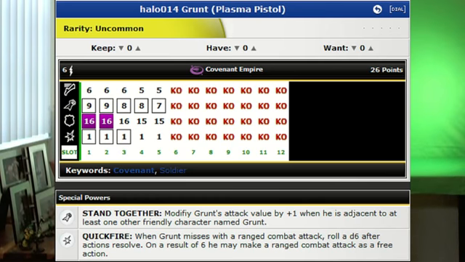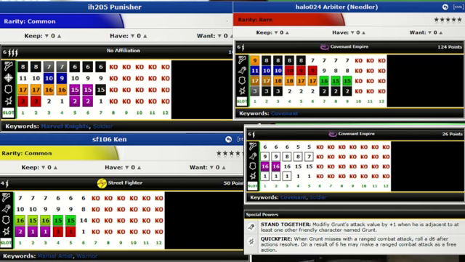And the final figure for this team is the Grunt from Halo, 26 points. He's going to have special damage. When Grunt misses a ranged combat attack, roll a d6 after the action. On the result of a 6, you can make another ranged combat attack as a free action. And he also has 6 range. So you can keep them all bunched together, Punisher, Arbiter, and the Grunt, to do these ranged attacks.